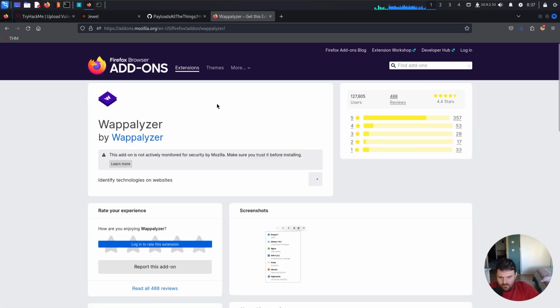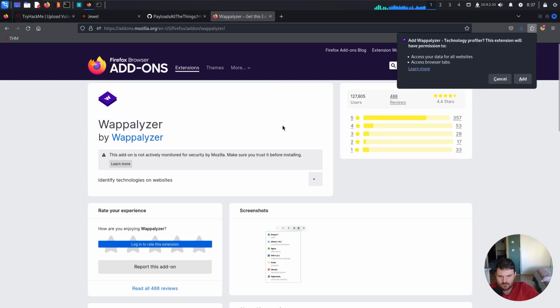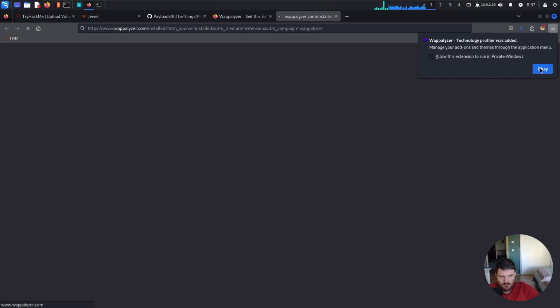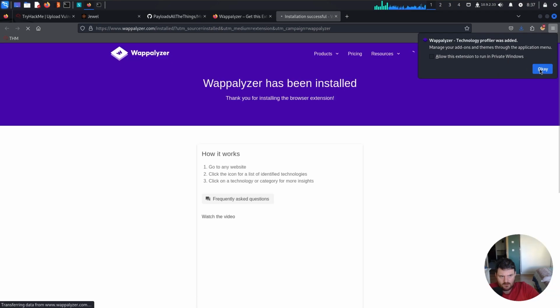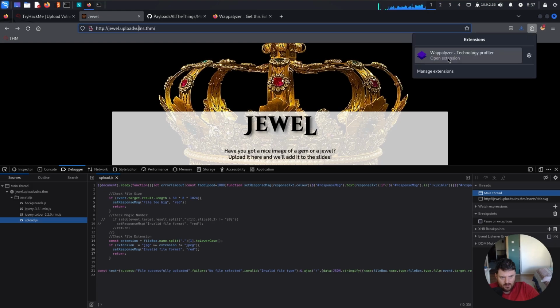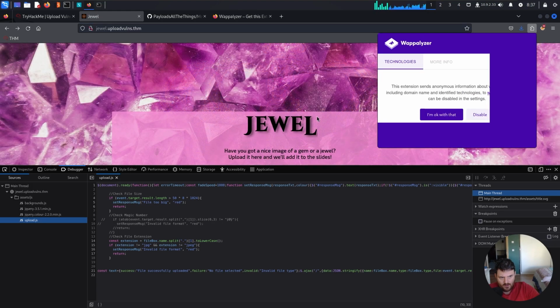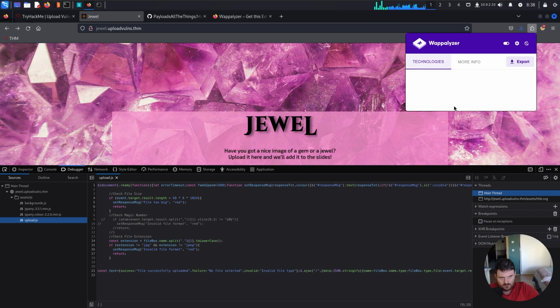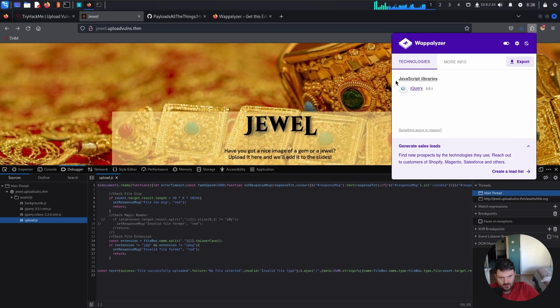All right, let's add it to Firefox. Add. Okay. Now we go back here. We check our extensions. JavaScript libraries, jQuery.